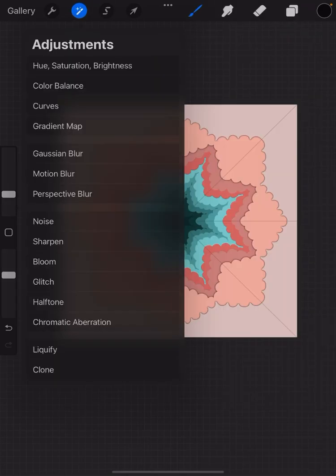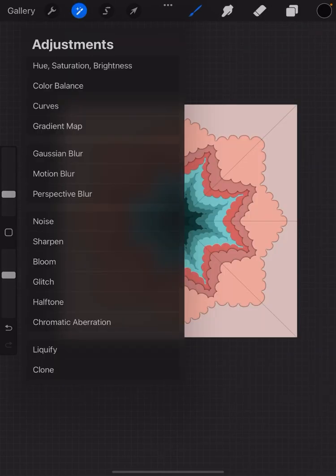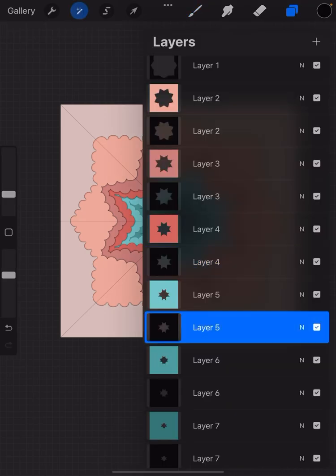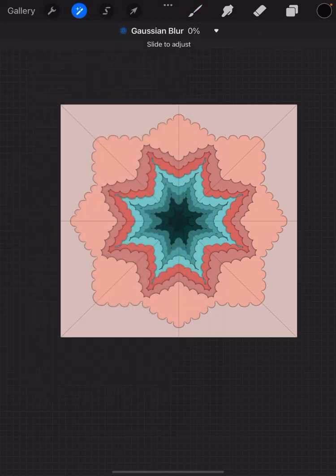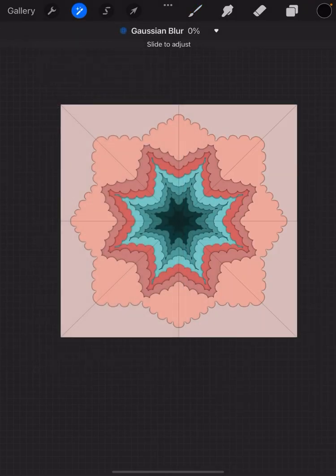Keep going all the way, doing this over and over and over. Like that. I hope I'm making sense here. I haven't done a long video in a really long time. Gaussian Blur, 4%. And a lot of times I do voiceovers anyway so that I can draw and concentrate. So this is really pushing the limits for me. And I'm tired.